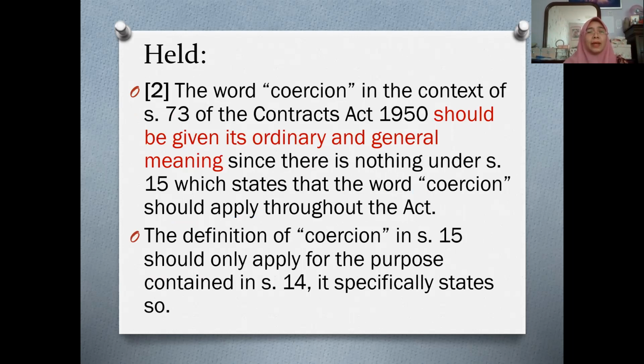Then there is another rule or observation from the court. The court interpreted section 73. The court said that the word coercion in the context of section 73 should be given its ordinary and general meaning, because nothing in section 15 says that coercion as defined there must apply throughout the Act. So the court said, we just give it the normal meaning: threat, coercion, compulsion, whatsoever. Nothing to do with unlawful detention, and nothing to do with an act under the Penal Code.